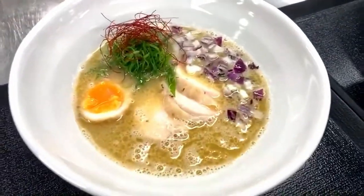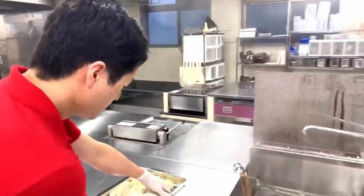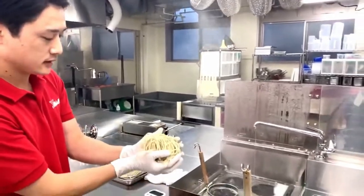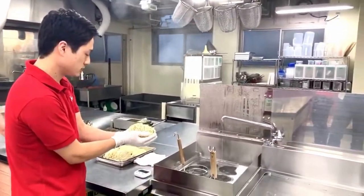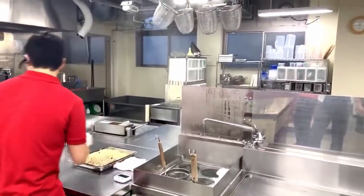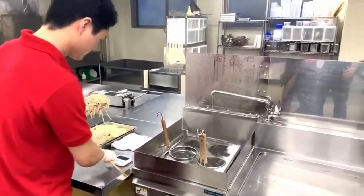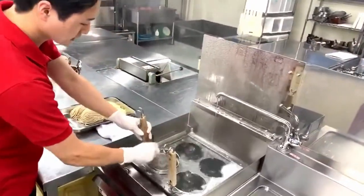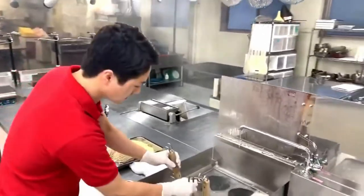Okay, next we're going to make tori pai-tan tsukemen. So we're going to use these thick skin mein noodles. And I think the boiling time will be around 5 to 6 minutes. So start boiling these noodles. Once again, once you put the noodles into the basket, mix for the first 5 or 10 seconds.